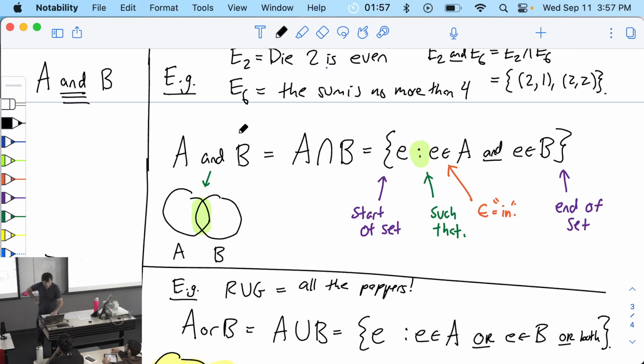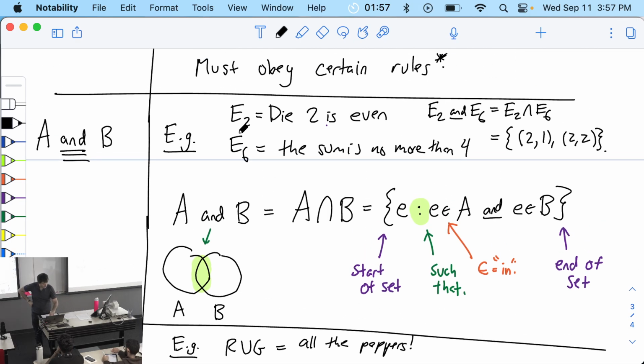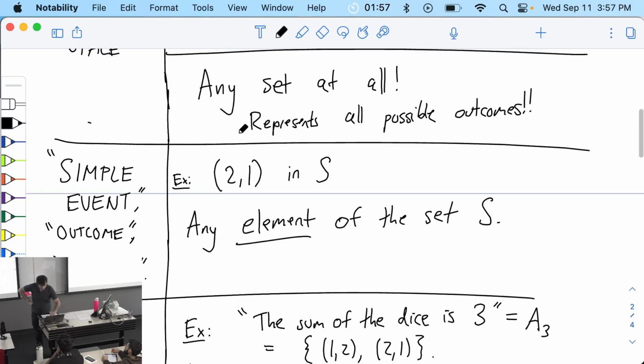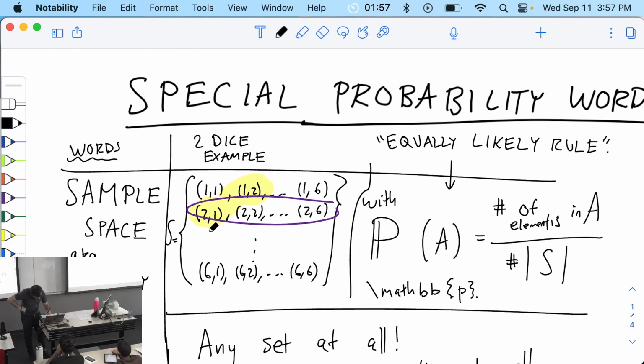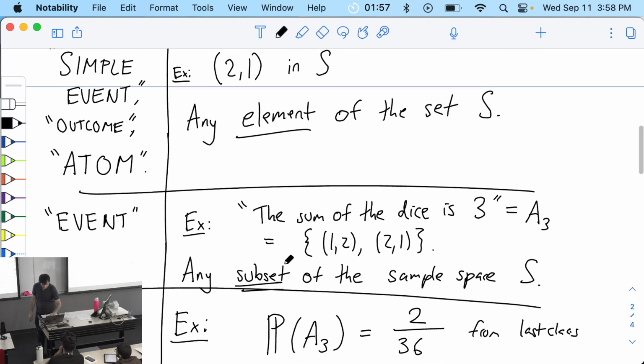The E2 and E6, yes. Let me do the E2 and the E6 one more time. So let me draw a full one. Okay, so E2. I skipped some of the rows here. Let me add in the row. So 4, 1, 4, 2, all the way up to 4, 6. So I've attempted to draw the probability space with 36 outcomes. On the handout you had last class, it really is drawn for you there. And E2 is the event that the second dice is even, or was it the event that the first dice is even? Because I've circled the one that the first dice is even.